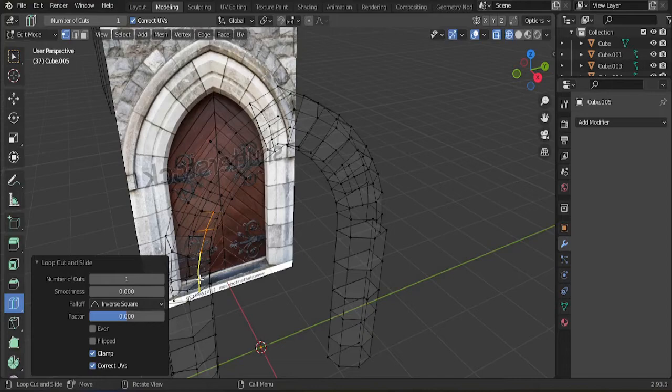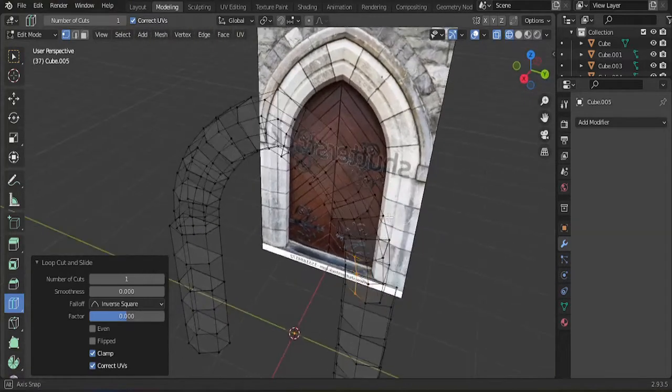And this is going to be for those bits that kind of come in.